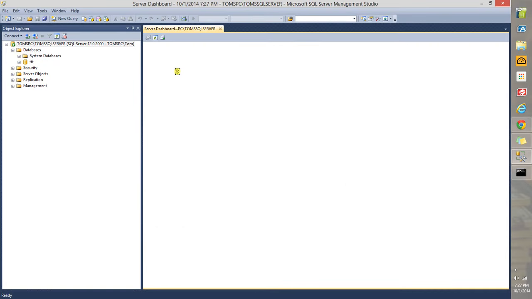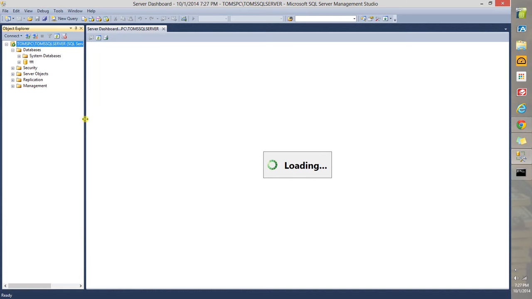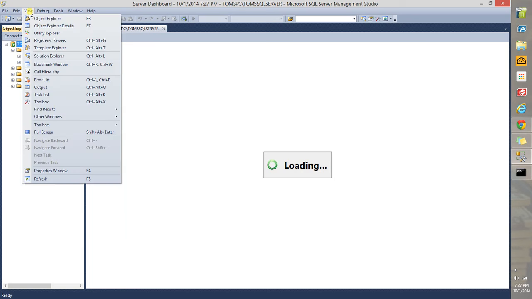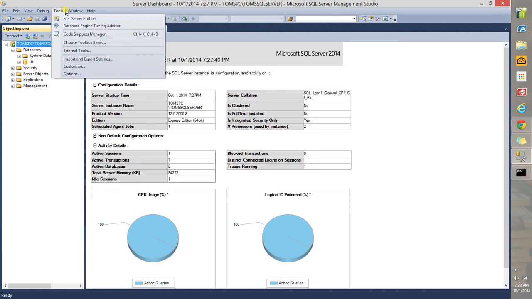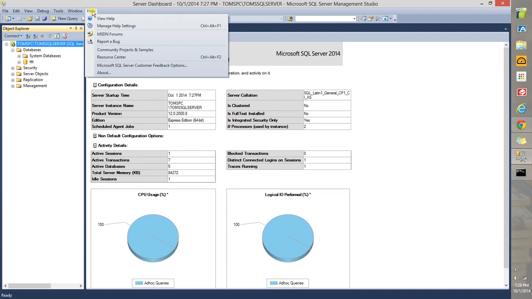Now this is known as a tabbed document because you see there's a tab up here, so it's a tabbed document. That's what it's called. And of course this is movable, as you can see. And here you have a whole strip of menu items. So you've got view. There's a great number of things that you can view, and we'll work with these. You've got tools, window, help, and so on.